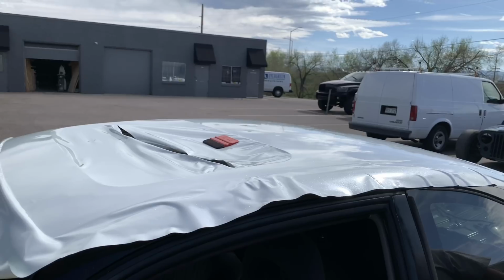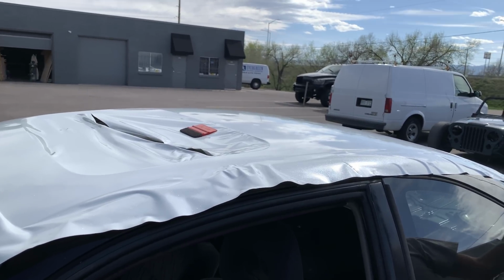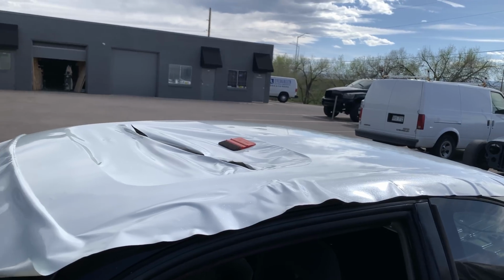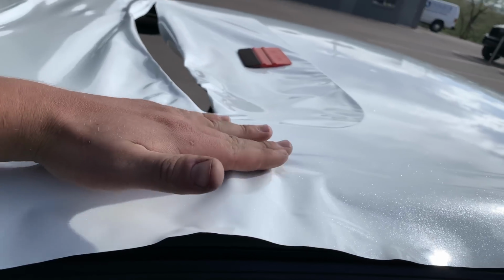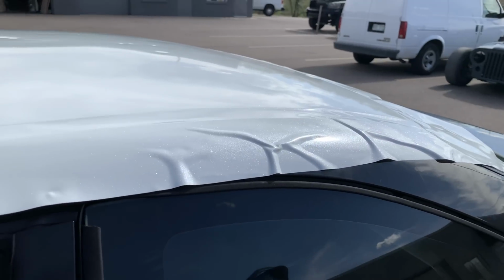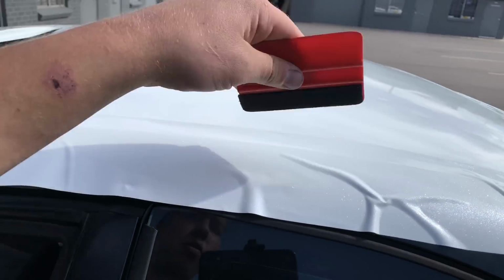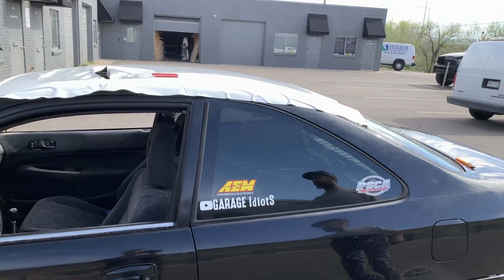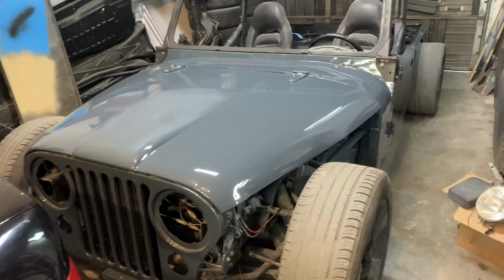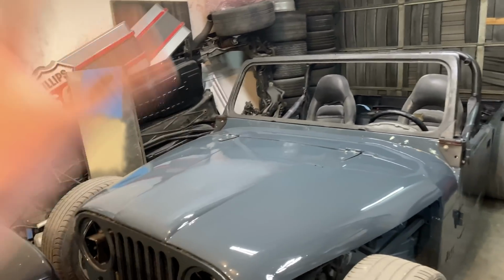Dang. I'm sold on bondoing it. Oh yeah, I think that looks bad. That only took half an hour. It did. Our first time vinyl wrapping. Yep, exactly. But I like the color. Yeah, me too. You know what we should do too? I'll text Brody and see if I can get a clean one, because you could see where I was leaving dirt trails. Yeah, I think we bondo it. I've really fallen in love with this color. At first, I was pretty iffy on the whole thing, but yeah, I love it.